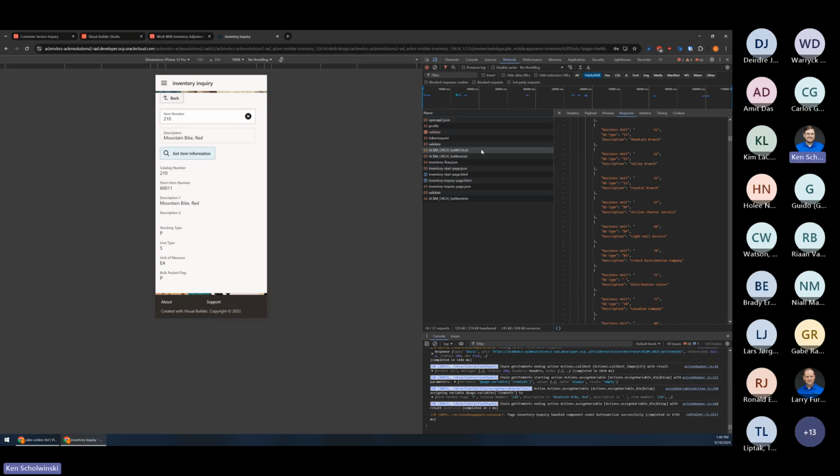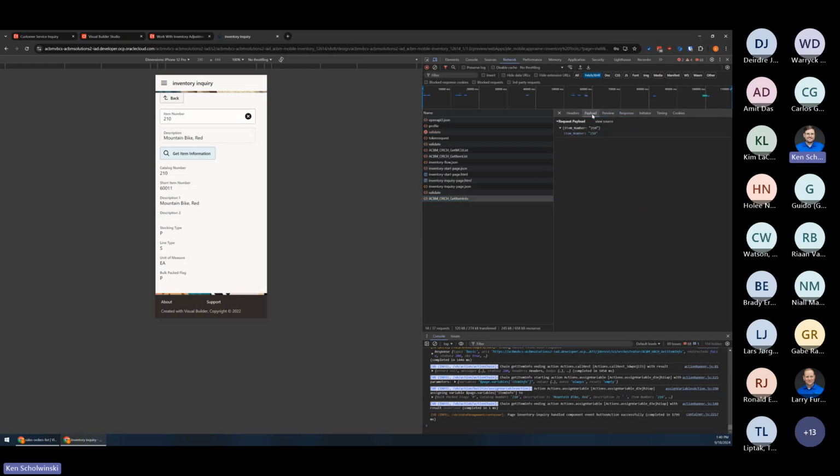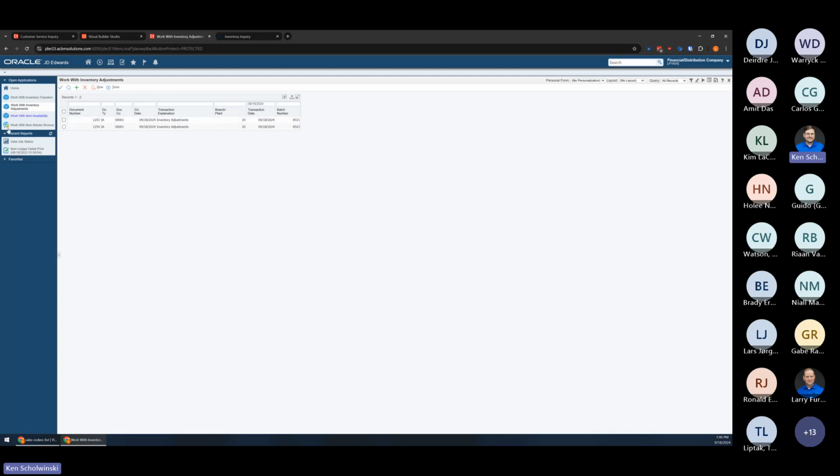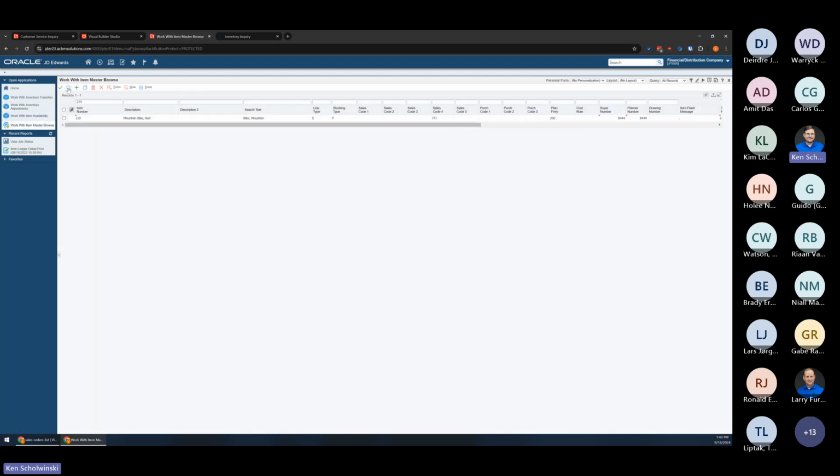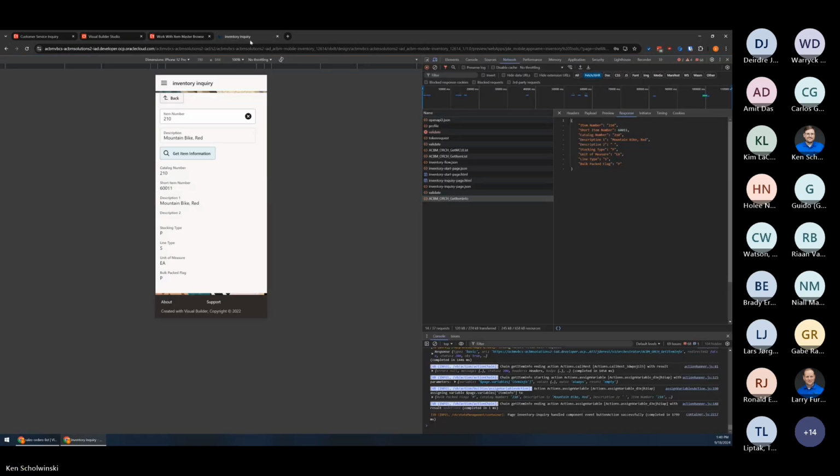For this information, you can see we pulled out here's just our orchestration. It got our number. If we look at what we passed in, the orchestration accepted just the second item number, and it gave back the information from the item master. Checking in JDE just to double check, we all know what we're going to find, but essentially it's pulling this data right here. So again, if you can pull data using an orchestration and organize it with the orchestration, you can show it in Visual Builder.